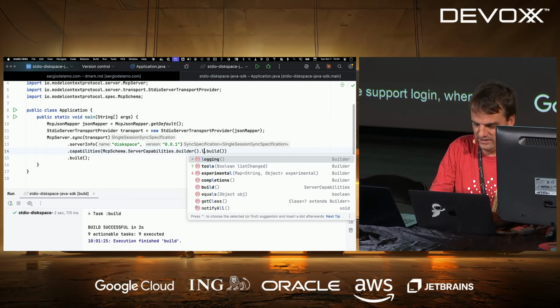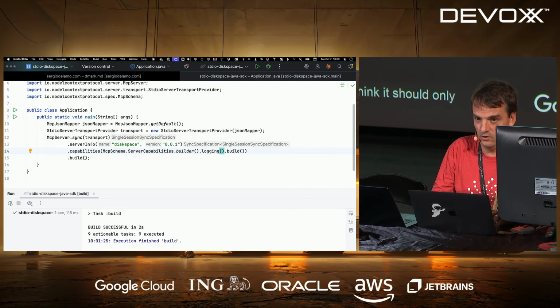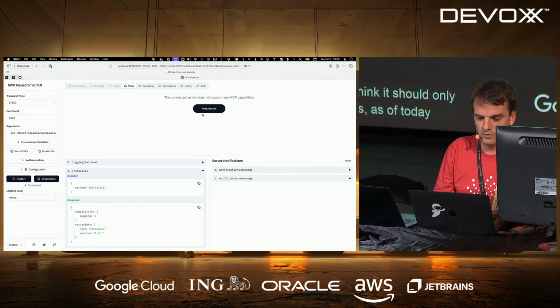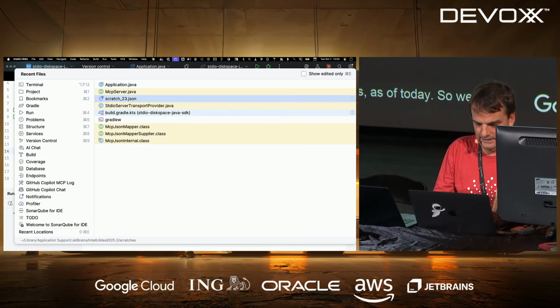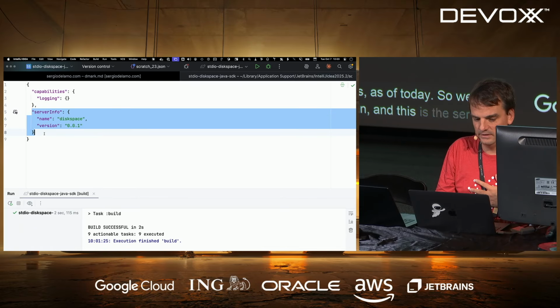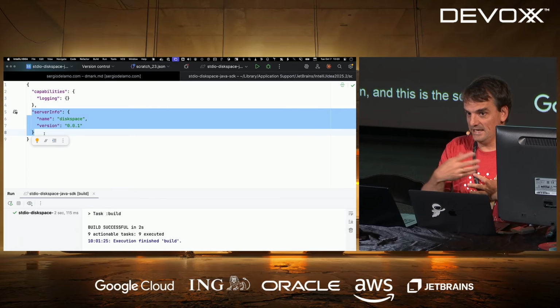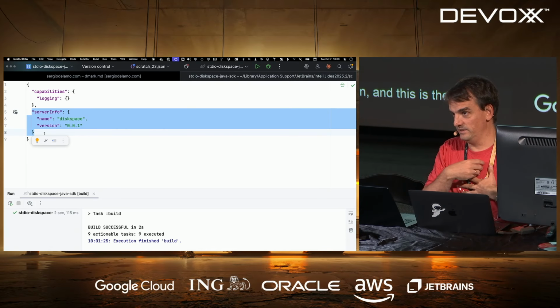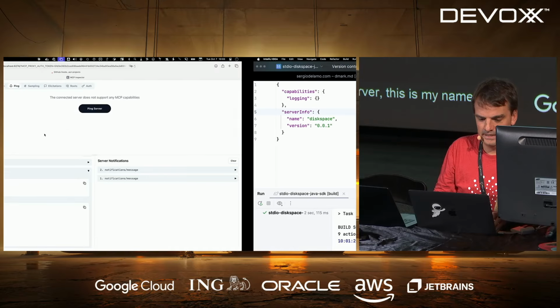I think it should only support logging when you say logging, but this is the way it is as of today. So we are essentially advertising that our server supports logging, and this is the server info. This is kind of us telling the client, my MCP server, this is my name and this is my version, right?